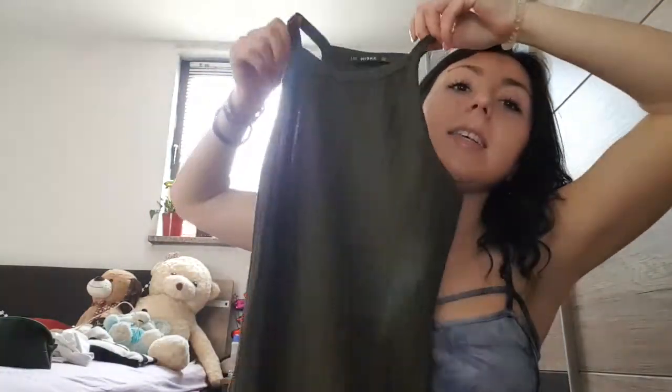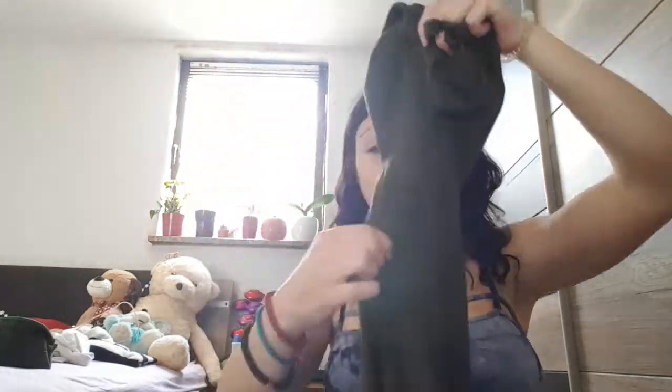Okay, okay, okay. Here it is. And I got it in the green color. And, oh, it's a bit big. Okay. This is the front. Like, whoo. And then you go all the way down. And then you have this in just one leg. So, I got it in size small, and it was almost $14, $13.57, and quite a nice price for a dress, to be honest. So I'm excited, and let's try this on.